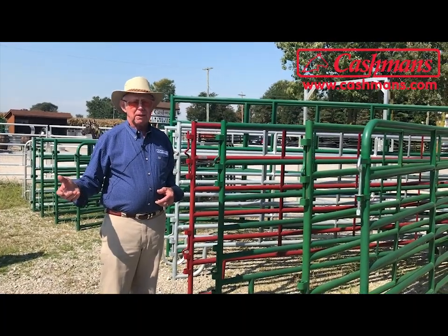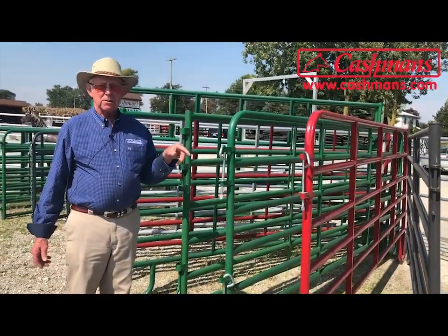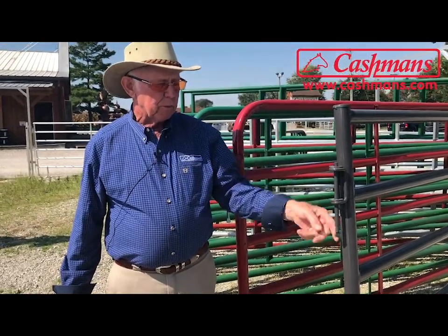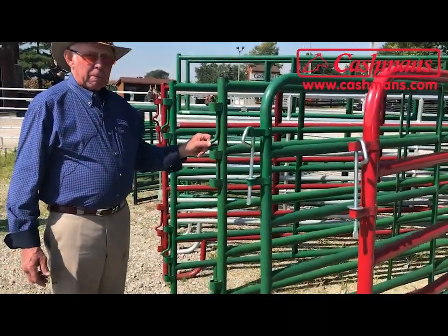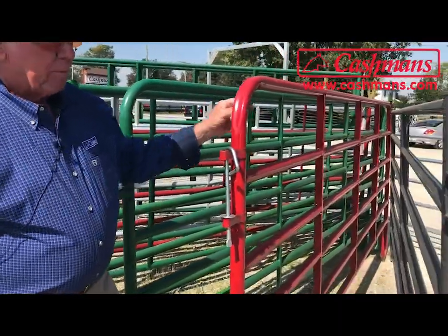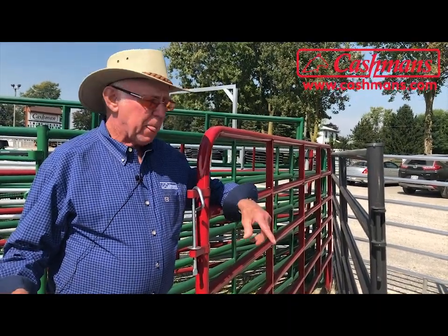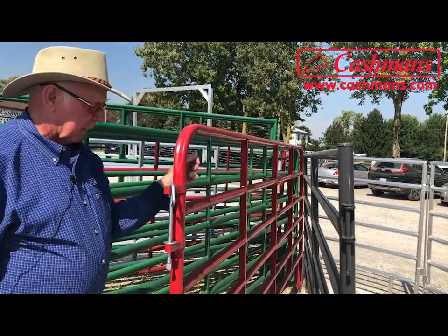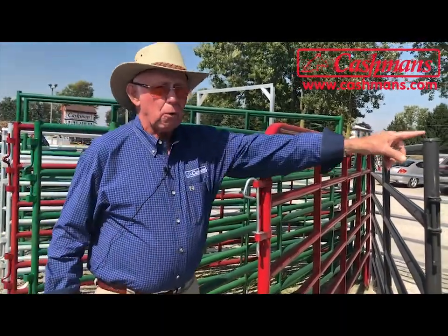The pinning system is critical. This is a typical farm store panel with a drop pin and a couple of washers. This is a J hook, and this is a rodeo latch. The disadvantage to the drop pin and J hook is that if you take the halter off in a round pen, a horse can get its halter hooked in there and you've got serious problems. The same thing with rubbing — they can get hooked on it and suffer serious injuries.